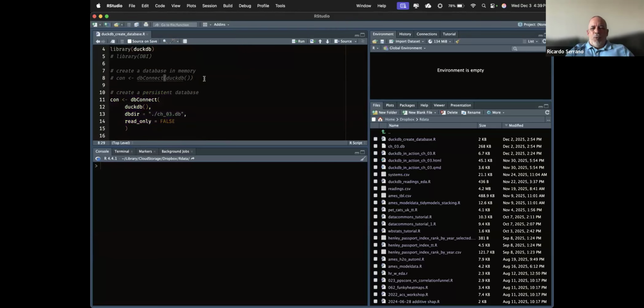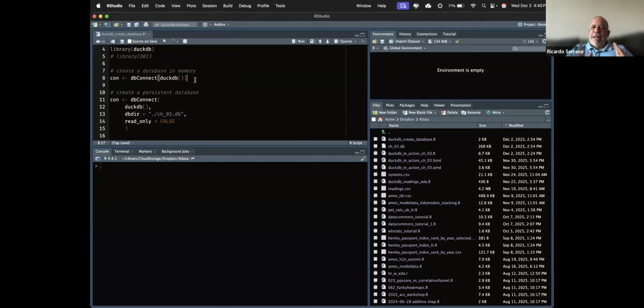And you can do it in memory, right? If you want to do it in memory, you can use this instruction, dbConnect duckdb. As a matter of fact, dbConnect is not really part of duckdb. It's part of a library called DBI. But when you load duckdb in R, you automatically load that dependency, DBI, just to make sure that you know what is coming from duckdb and what is coming from other packages in R that are already loaded there.